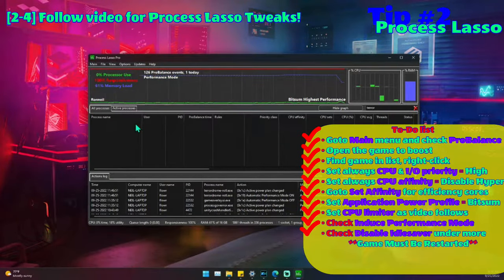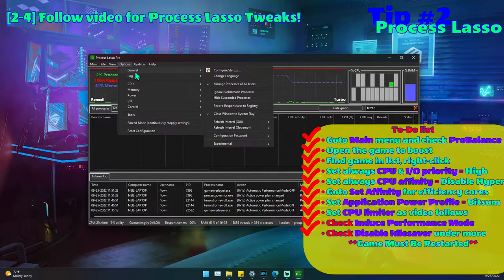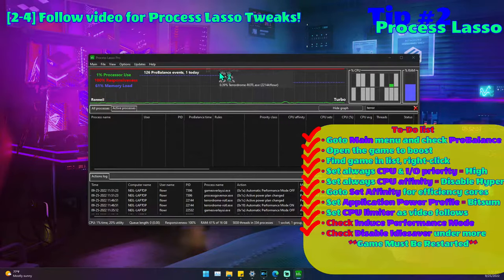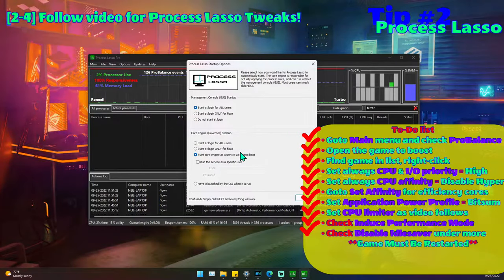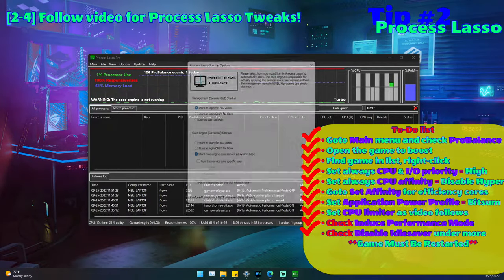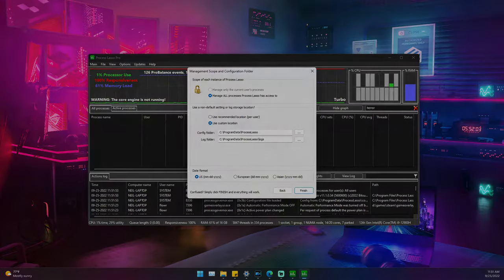Before closing Process Lasso, you want to go to Options at the top. Then General, choose Configure Startup. I use default settings. You can change to your liking. Just make sure you choose Next and Finish. This will make sure Process Lasso starts properly so it can function automatically. You can close Process Lasso now. If you are prompted, do not close the governor so Process Lasso can run in the background.